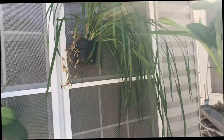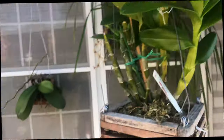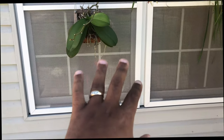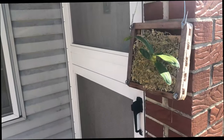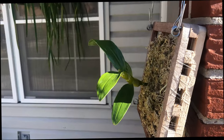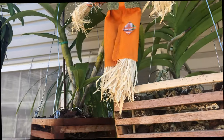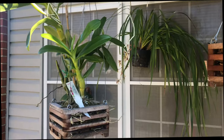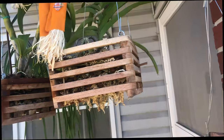I will show you guys the fungicide that I chose to get. And we will also show you my Phalaenopsis — on the back of it is a hornet's nest. So it's going to be very fruitful. Now, what I'm choosing to do — this is as warm as it's going to get today, it is now 68 degrees, the sun is high in the sky — I want to make sure that I don't let cool temperatures get to my orchids while I am spraying the fungicide on them. Stay tuned, darling.